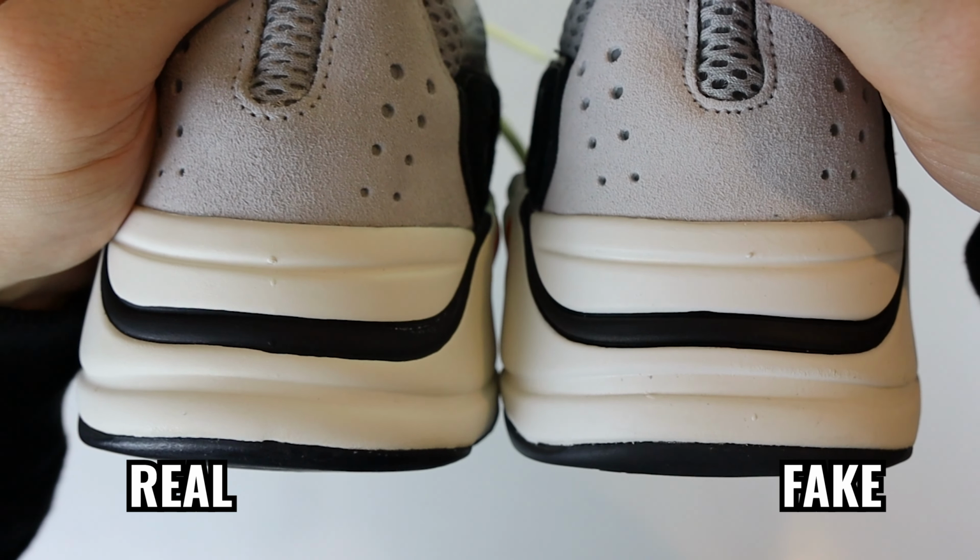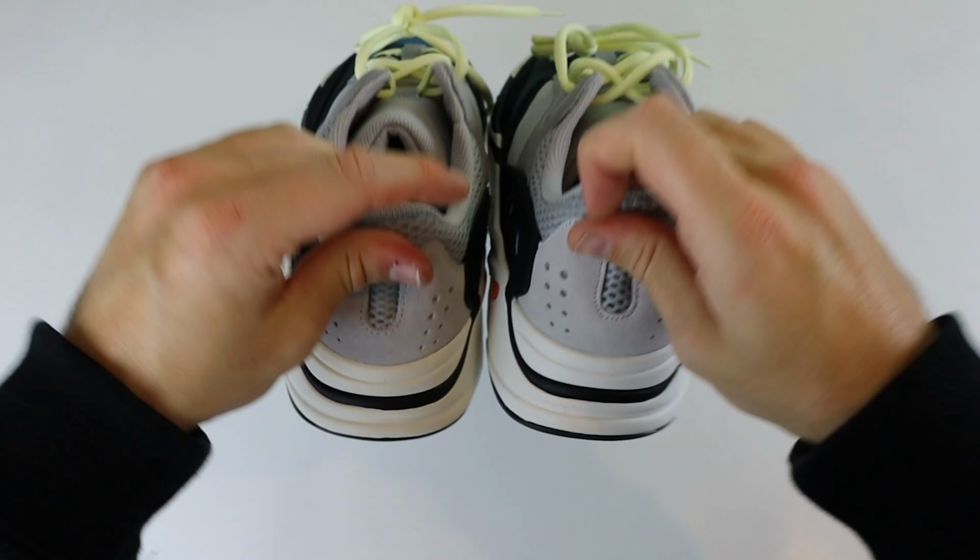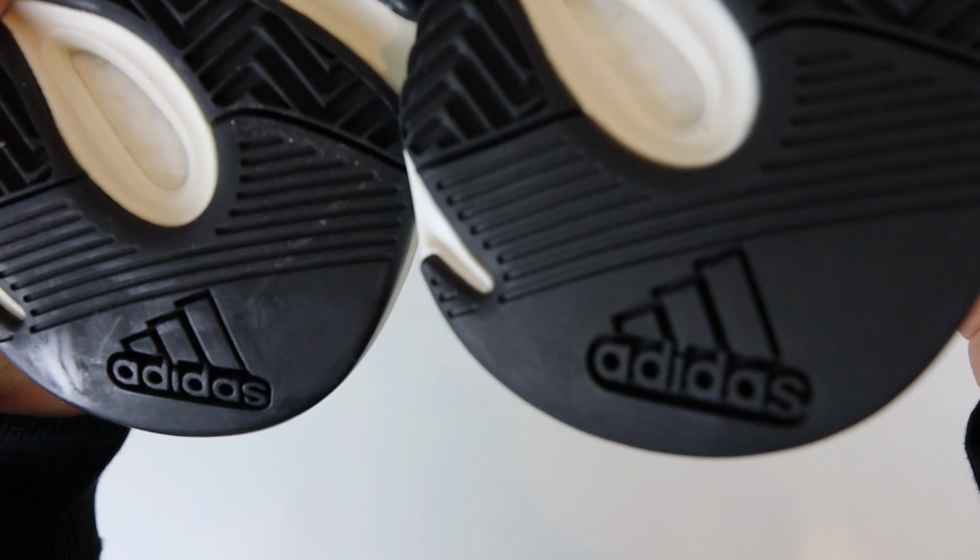If you spin the shoe around to the back and specifically take a closer look at the sole itself, you can see it has a line of small marks going down the back of the sole. This occurs on the retail pair but does not occur on the fake one, so the fake one hasn't replicated this accurately enough. Spinning the shoe upside down and taking a closer look at the Adidas logo to the back of the sole, you can see differences here in the actual font and text size of the Adidas logo itself.